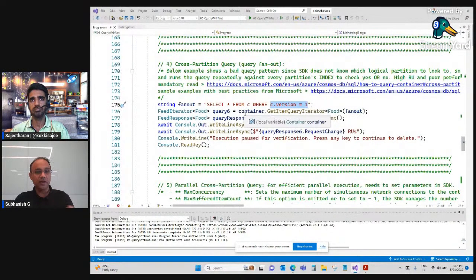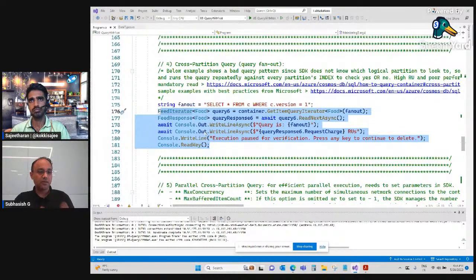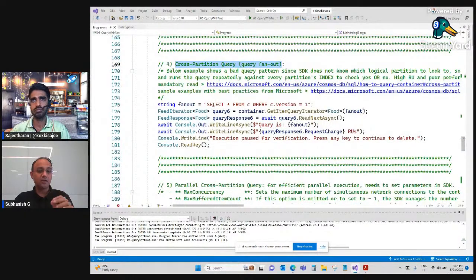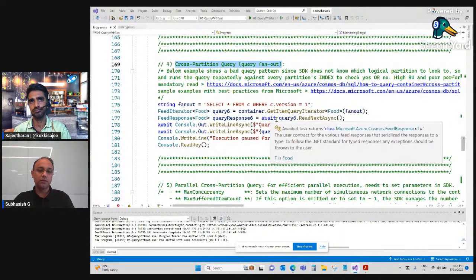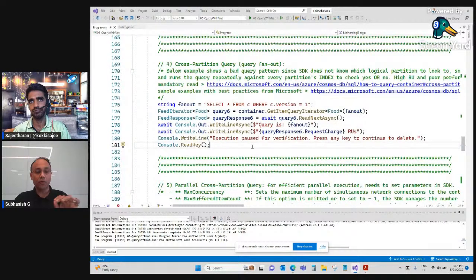So this will definitely be what we call a query fan-out operation. If you execute this, you will find it's pretty expensive, and it may also take some time to execute. Latency will not be that good. That's an example of a cross-partition query. Again, coming back to the point, in multiple cases we have seen folks inadvertently using cross-partition queries. Why? Because they mentioned everything, but they are not able to scope to a precise logical partition. So that is something which you should 100% avoid as a practice in Cosmos DB.